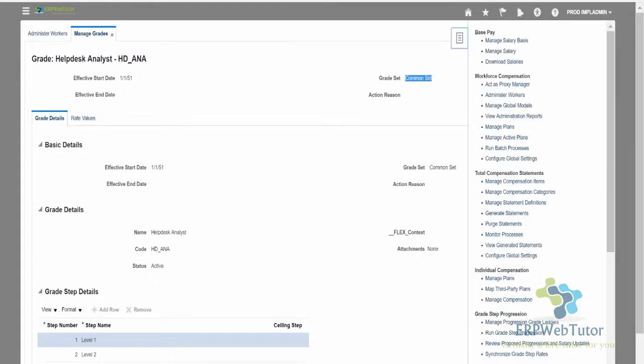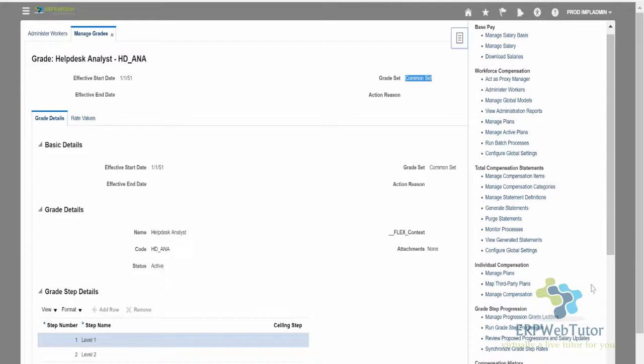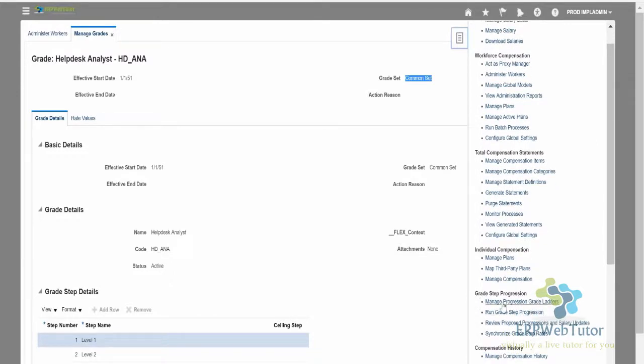So there is one trick that I'll have to tell you. This is my work area, right? So this is my grade step progression. All the tasks are here. Manage progression grade ladders. In order to use this grade ladder or grade step progression functionality, you must define the ladder from the compensation area. You do not need a compensation license for this, but for some reasons Oracle has placed it in the compensation area. We verified that because one of my clients wanted to use the grade step progression because it has nothing to do with compensation as such, and since the tasks are only available under compensation, we made sure that there is no licensing issue by using this functionality.